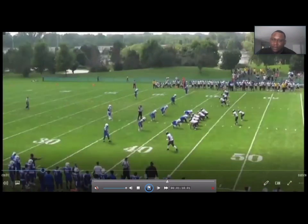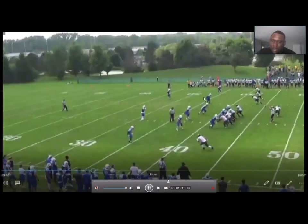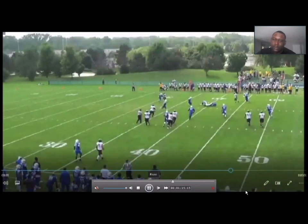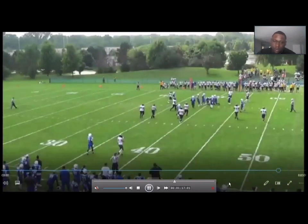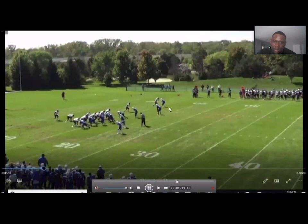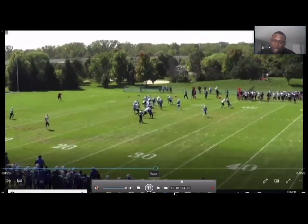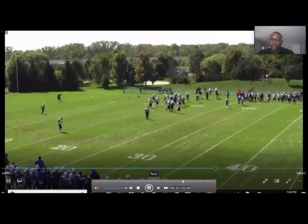See it in the game. See here. Shock. Get off. So we got here, shock, shock, shock. Get rid of him. Put him on the shoulder. Make the play in the backfield. Tackle for loss.